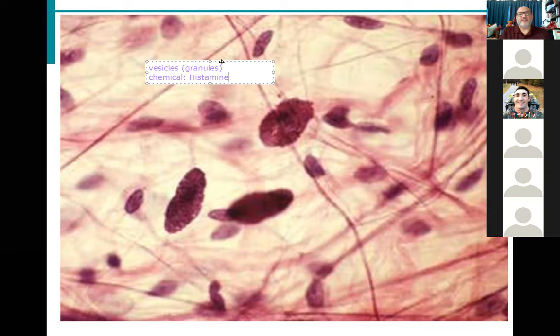Now, because these cells are chock filled with this histamine, it makes it easy to see not just the nucleus, but the entire cell. So these particular cells that are chock filled with histamine inside of our areolar connective tissue are easy to identify. And so these will be the one type of cell you will be responsible for identifying in an areolar connective tissue. And of course, what type of cells are these?